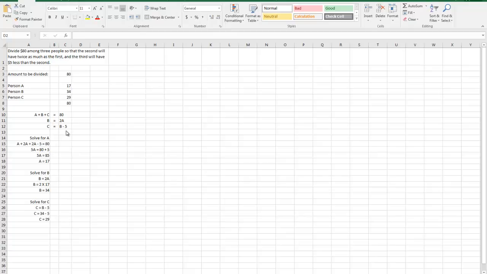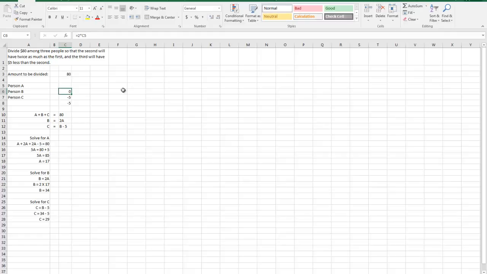So what I want to do at this time is go through and set the problem up as if we haven't worked it yet. I'm going to go ahead and get rid of this 17, but these formulas here would be the same as what we had originally on here. So when we work this, we know that B equals 2 times A, and we know that C equals B minus 5. Okay, so C equals B minus 5, and that's 80.